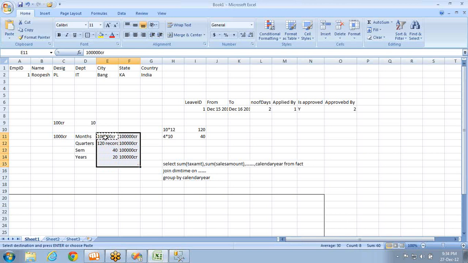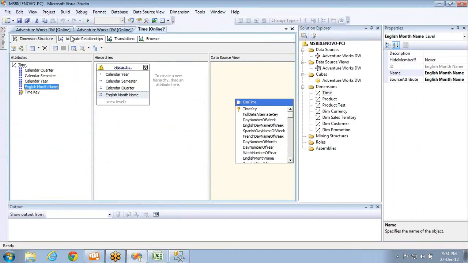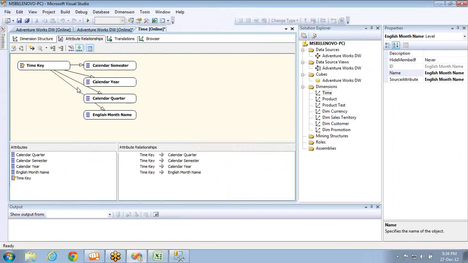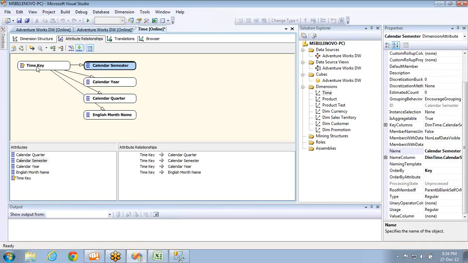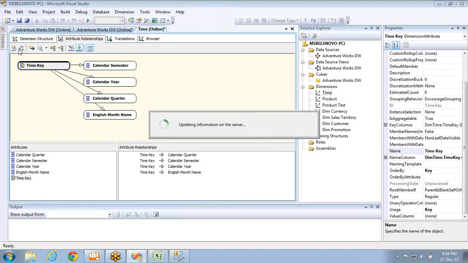It will process the same way as the earlier case. Why? Because the attributes are not related. Still, this is dependent on the time key, and this is also dependent on the time key, and this is also dependent on the time key. Okay, let me process in this fashion and see. Let me process this dimension alone.